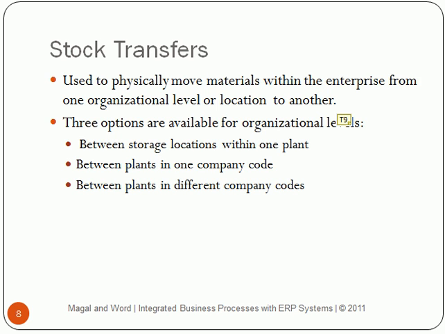Stock transfers now involve physical movement of the material from one location to another. Let's say we have two storage locations within the same plant, and I move material from one storage location to another for internal use. Then that will involve a stock transfer. Again, if one plant is running out of a raw material while another has a lot of it, then I may transfer stock from one plant to another. They may be under the same company code, or a lot of times under different company codes, but still the same client.